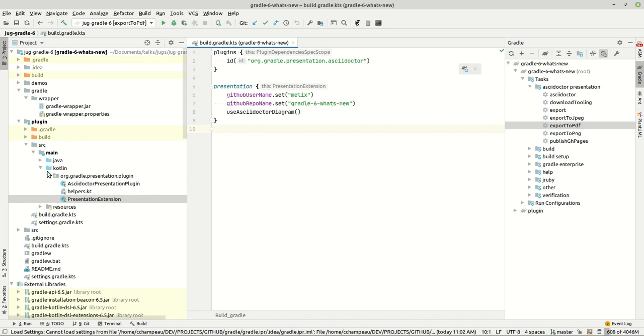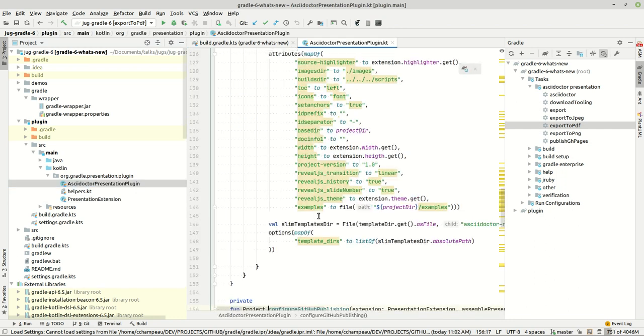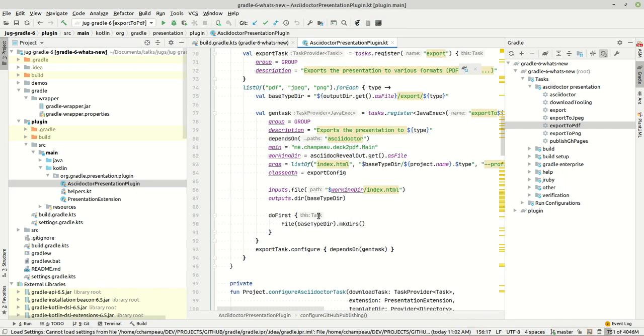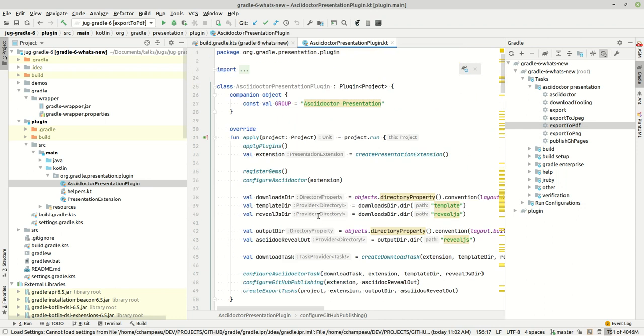And I'm just going to show you the result here, which is the plugin itself. And what you can see is that it actually applies all this configuration that you had in build scripts, but now it is bundled into a plugin which can be tested. It can have some unit tests, some functional tests, some integration tests for different versions of Gradle, etc., etc.